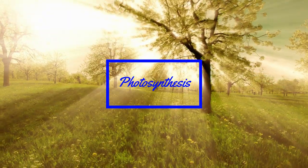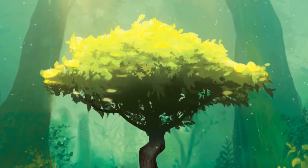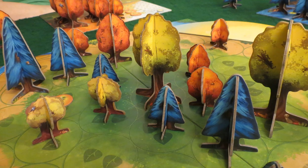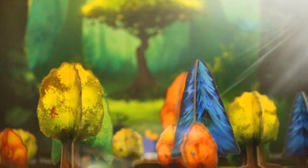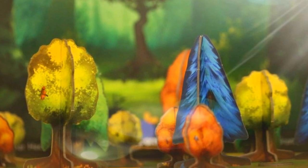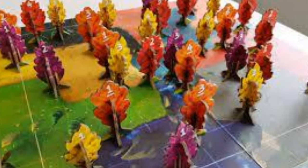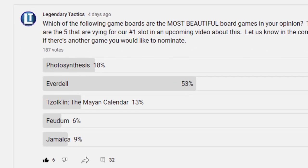For my number three pick, I have absolutely no interest in playing a game where you become an actual species of tree. It looks like the most incredibly non-board-game-ish game I've ever seen. However, the stunning color palette, the wonderful forests that emerge, and perhaps the fact that it doesn't actually look much like a board game lodged this beauty in my top three. While we should likely feel guilty that they cut down actual trees to make these beautiful little standee trees, it's easy to get lost in admiration for the aesthetic. While some would argue that Bosk is the better looking tree game, for me it's hands down Photosynthesis, and our poll put this game in second place as well.